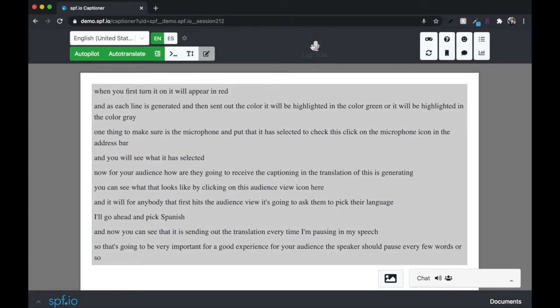All right, so there you go. You have the automatic captioning and translation working. Now you might be wondering, how do I get this into my Zoom call? How do I have it appear within the Zoom call itself? We have a whole tutorial that explains how to do that, but I'm just going to jump back really quickly to show you exactly where certain pieces of information need to go.